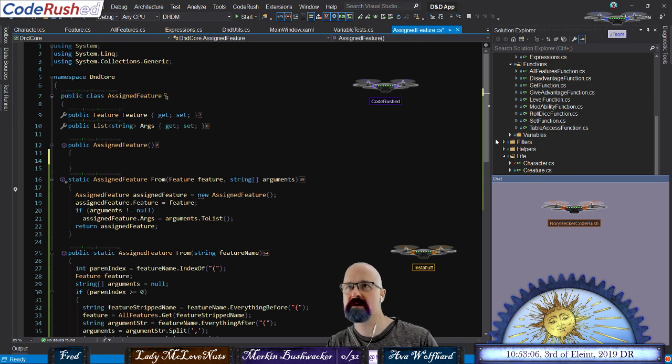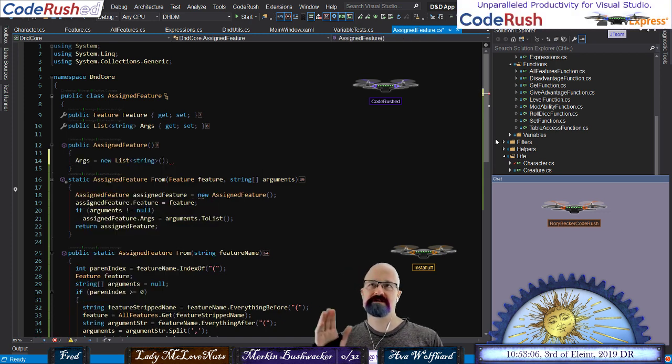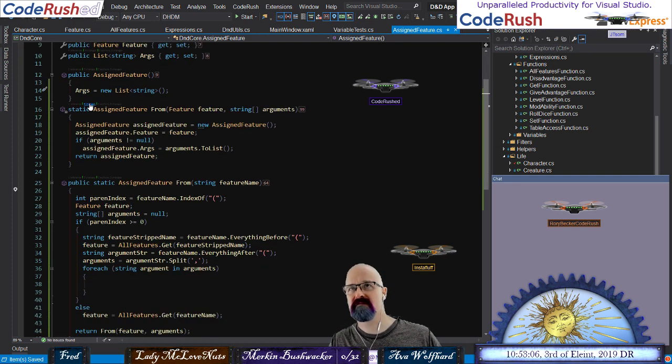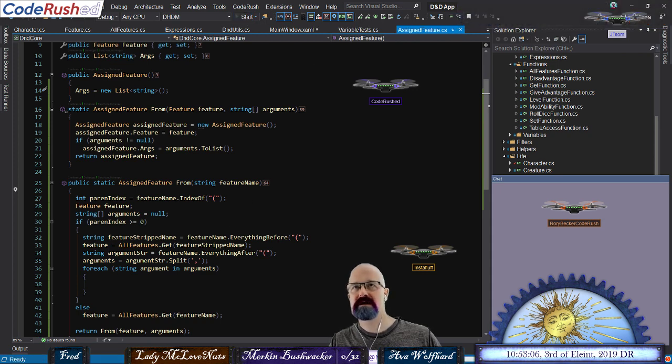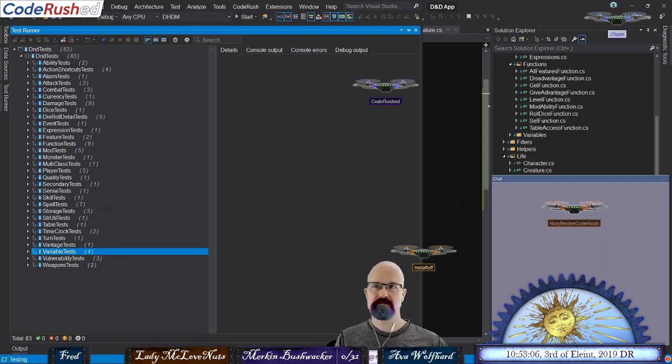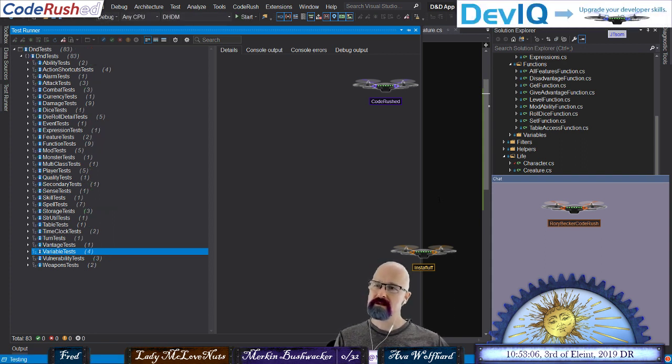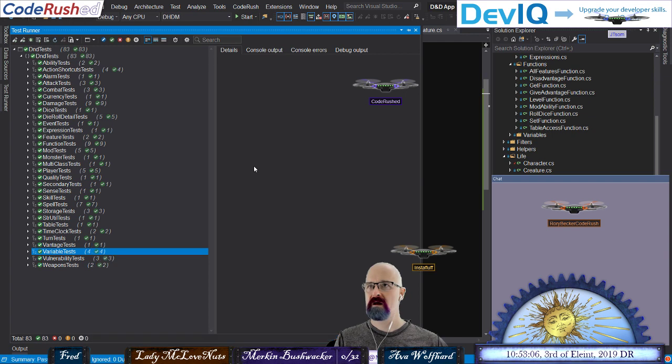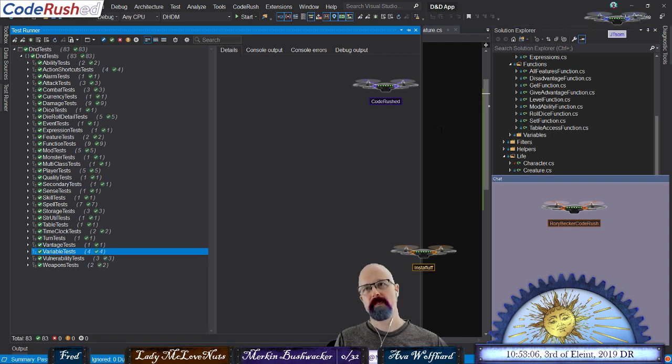But I used the CodeRush template here, NINST, comma, new inst like that. It's one of our longest template names because we couldn't think of anything that wasn't going to conflict with all the other N templates for new instance. Whoops, that's not what I wanted to do. Build, cancel, go over to the test runner, and try one more time. Crossing my fingers. Let's see what happens this time. Yeah, I'm starting to see that could cause a problem because anything that had anything to do with any features would fail. Ooh, success. All right, look at that, all green. Everything's good.